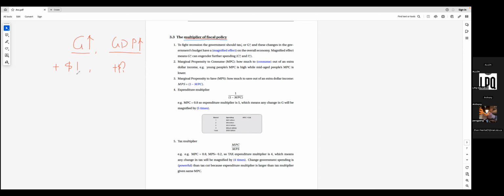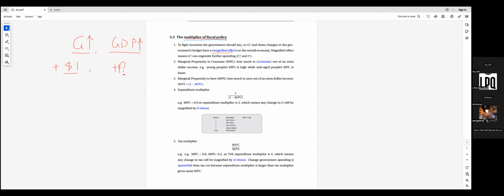Let's repeat again. To stimulate the overall economy, the Canadian government needs to use expansionary fiscal policy, for example, increase the governmental spending. And if we specify the amount, for example, one more dollar, does the GDP also increase by one more dollar? That is our question, so question mark here. How many dollars will GDP increase due to a $1 increase in governmental spending?